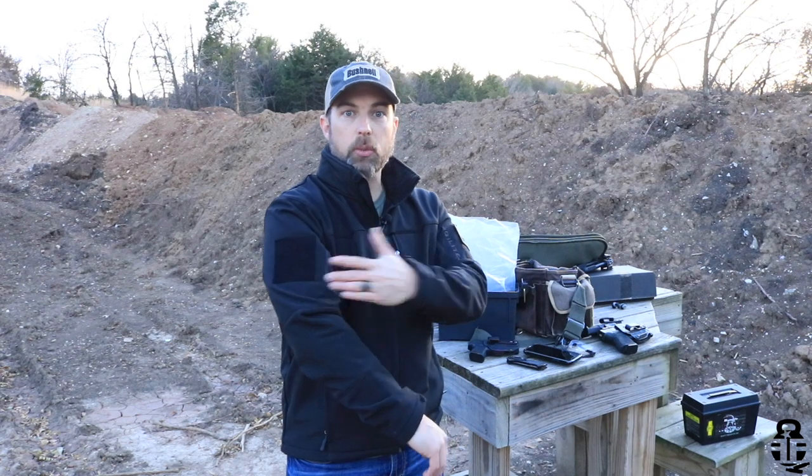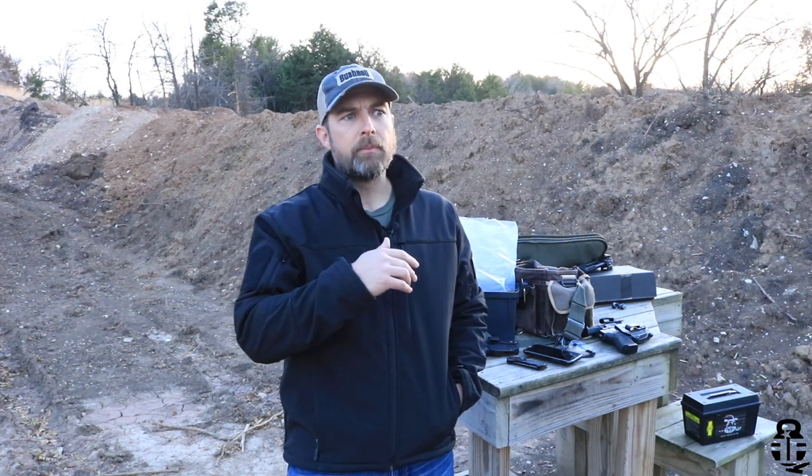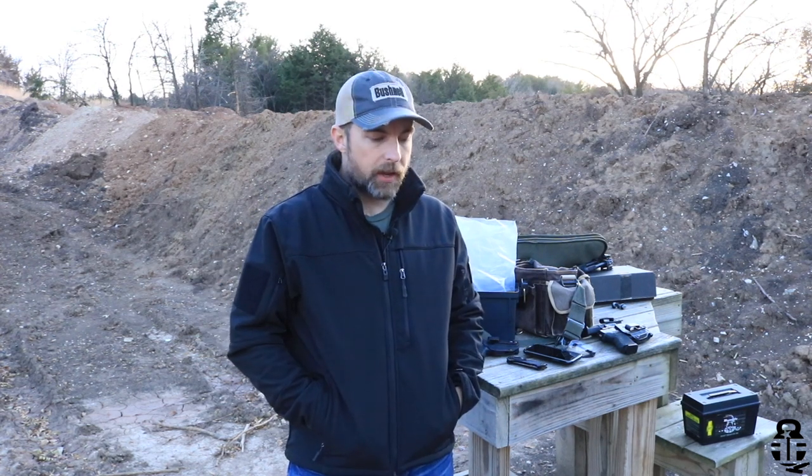First and foremost is, this style is fairly common, so you see a lot of people wearing it. You can get this without the Velcro on the side, which is really cool, but I will say that this is from an Israeli company, so it's going to come from Israel. Not that that's a bad thing. That is not a bad thing at all, but it's going to have some transit time. So if you guys order this jacket, it could take 10 to 14 days before you'll get it. So a lot of us are used to Amazon Prime, but this is going to take longer than Amazon Prime would to get to you guys. That's the number one thing.